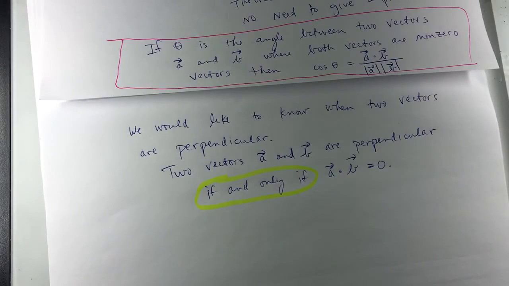Not every if-then statement works that way. Here's a different if-then statement. If I live in Baton Rouge, then I live in Louisiana. Is that true? Yeah. If I live in Louisiana, then I live in Baton Rouge. Is that true? No. That's not an if and only if statement. I cannot trade the consequent and the antecedent. I can't trade the if part with the then part and still have a true statement. For if and only if, you can trade them and the statement's still true.